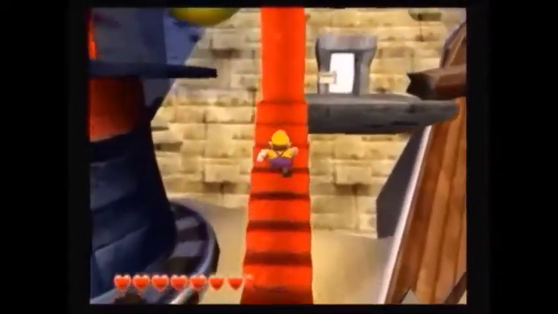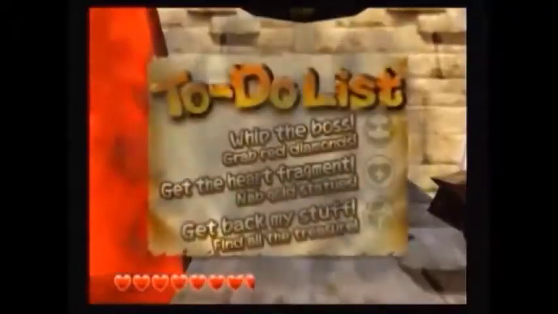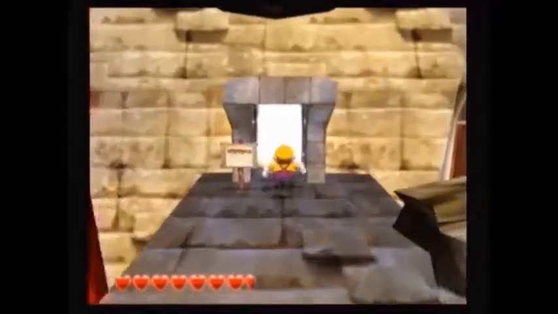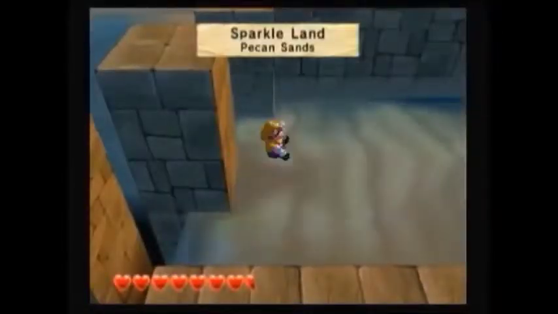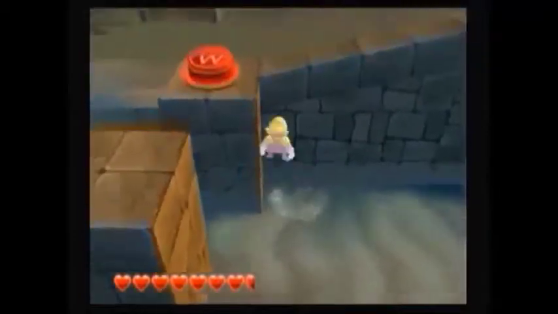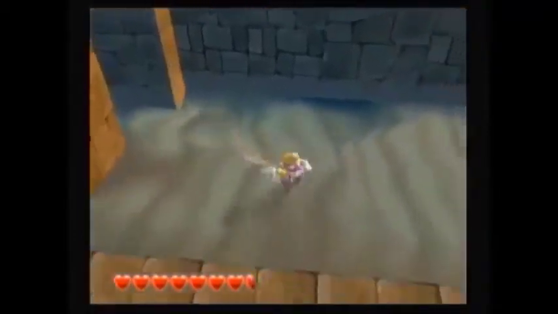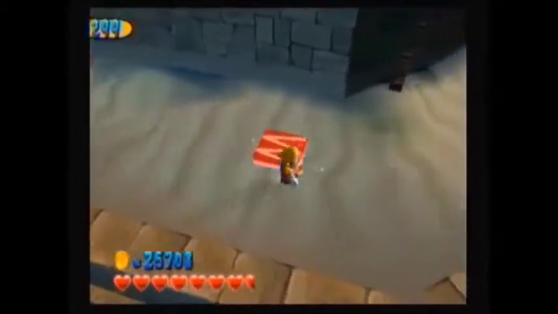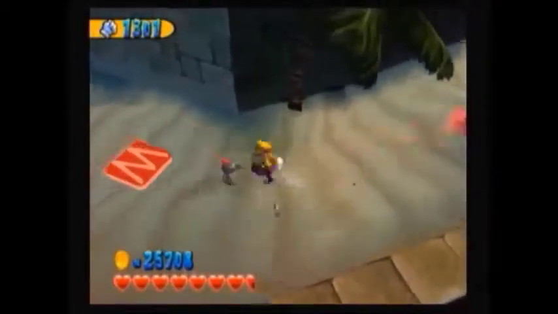Just go up this red staircase. Okay, we gotta collect all the red diamonds, get all the gold statues, and find all the treasure. Sparkle Land, Pecan Sands, Part 1. Okay, at the top here is the red switch. Keep that in mind because the red platform is right here on our right. We'll be collecting that later.